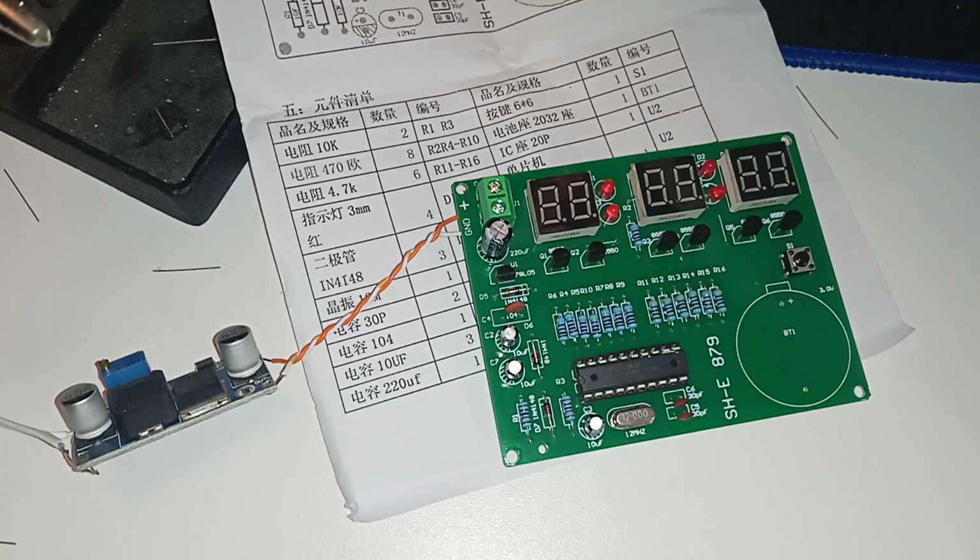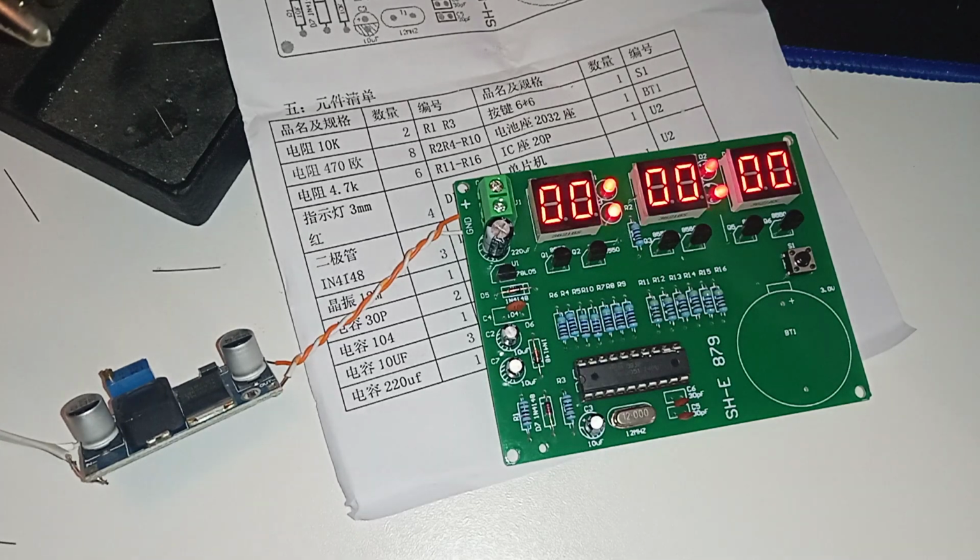Should I? $7 burn down before my eyes. It's working!